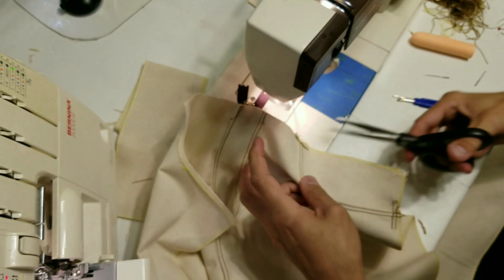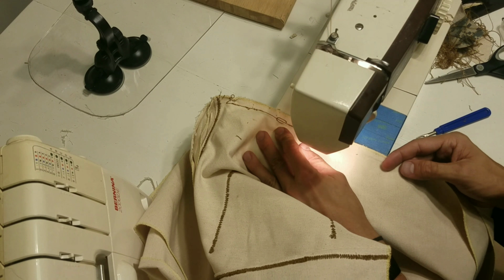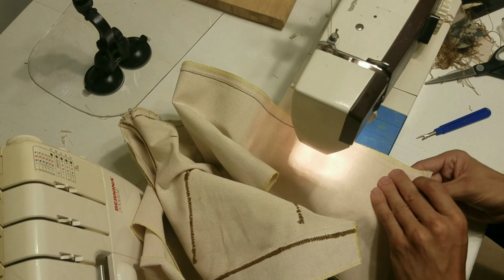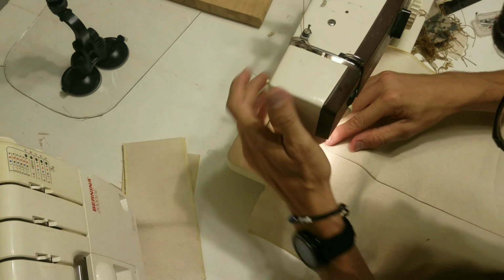What I'm doing here is just reinforcing where the connections are on the pocket to the actual pants panel. The reason that's important is because that pocket gets a lot of use with your hand in and out and items in and out. So it's important that that has a nice tough stitch on it.